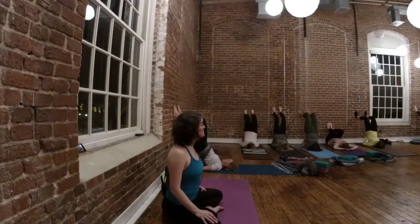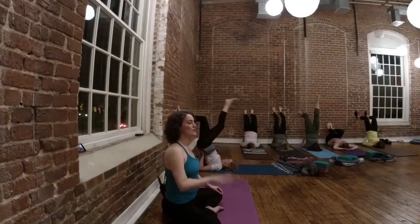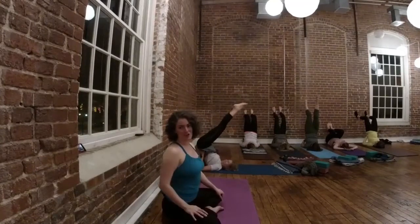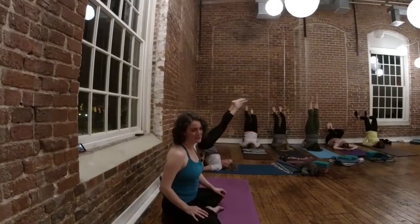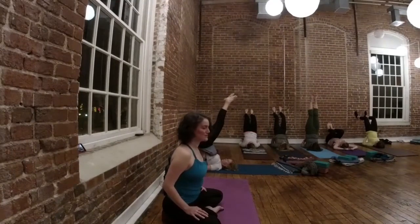If you're familiar with shoulder stand, you're free to reach one or the other or both legs up toward the ceiling. It's a good one to come out of carefully because you've got the wall there to help. So even when, well, at some point you will, when you do feel ready to come out of the pose, you can bend one knee and then the other and your feet will find the wall.